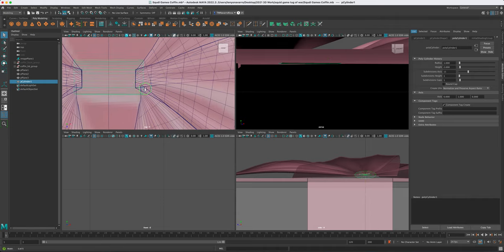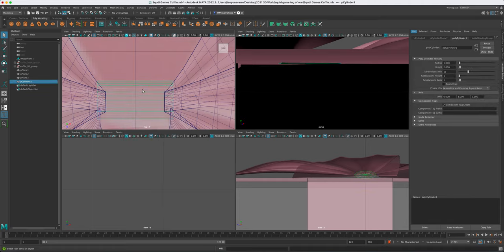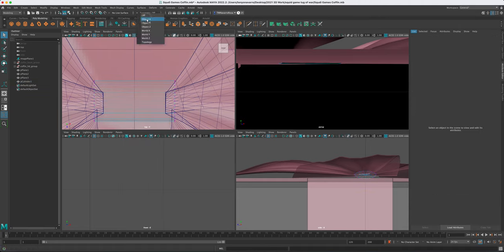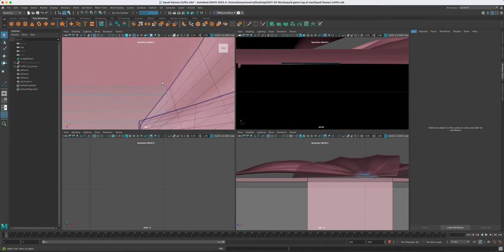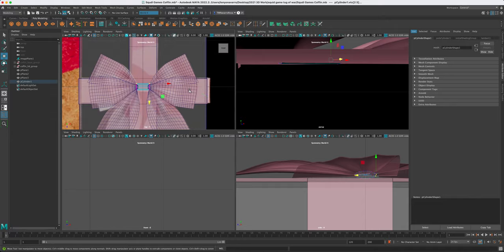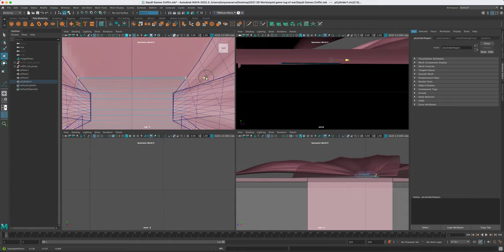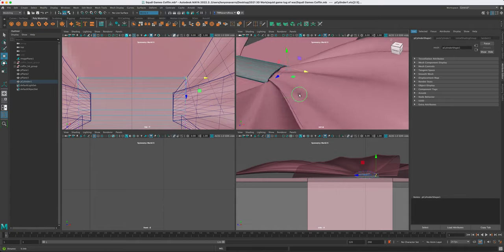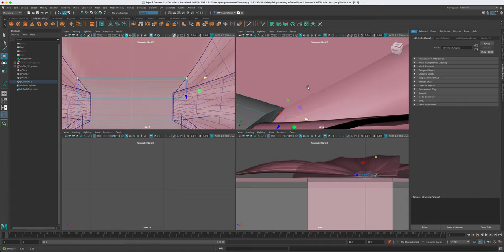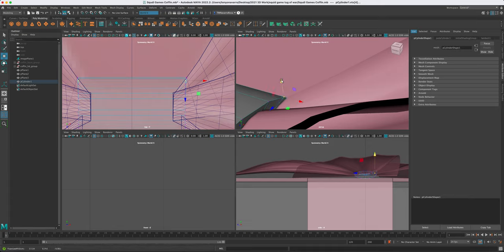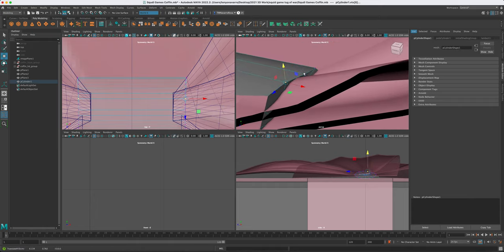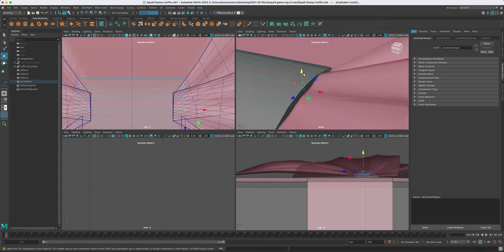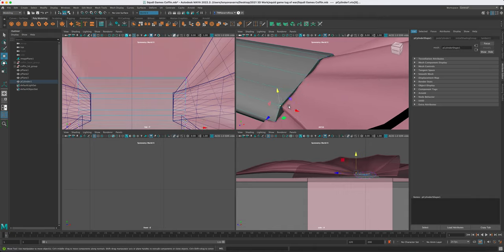The vertex. So we're gonna object mode, vertex, and now we're gonna turn on symmetry because we're trying to make sure that when we do this, each side matches. So let me show you what I mean. So let's say this goes down. No, that one stays there. Let's say this one goes a little lower. This one goes a little lower. Here. We're going to push this one down a little more. The point is to make it look like it's wrapping around the bowl without having too much excess. That's the point of what we're doing here.